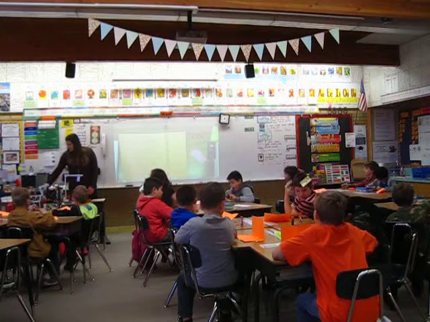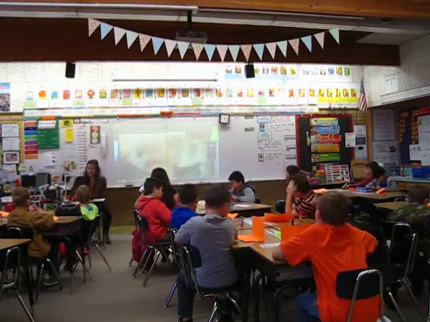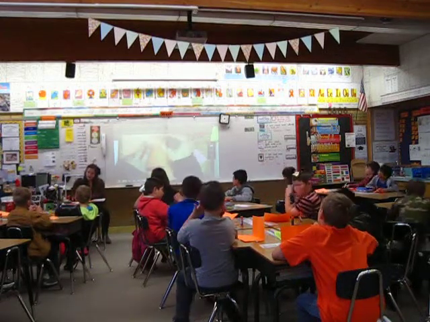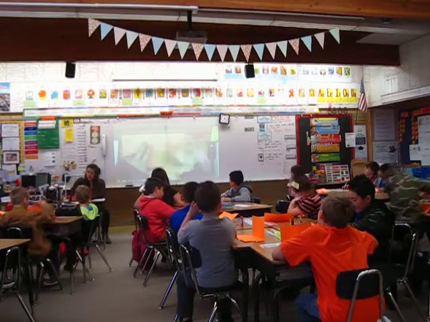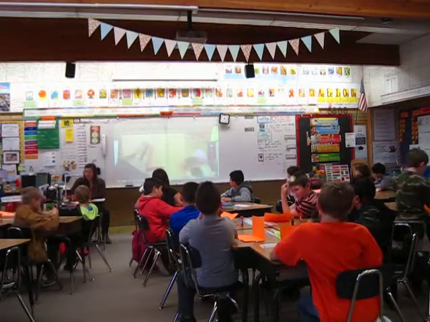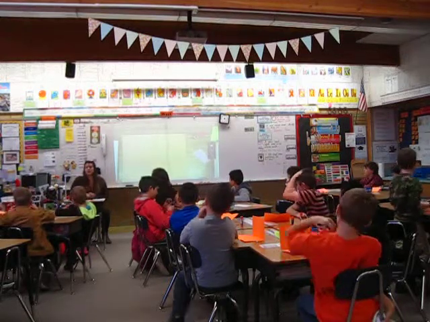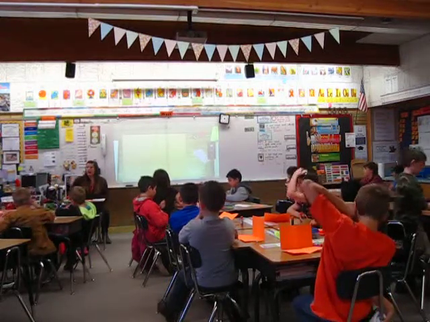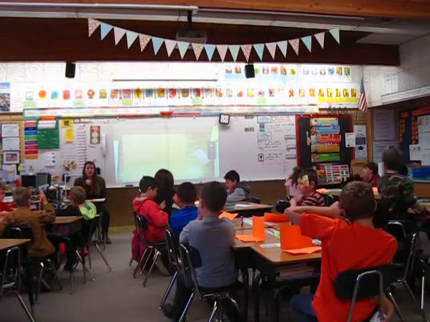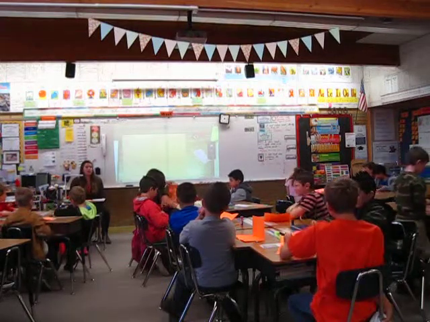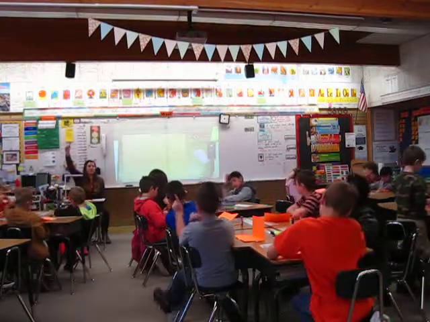I'm going to use pen so you can see it. And just shade like this, so that you know that that part is shaded, okay? It doesn't have to be detailed, it doesn't have to cover every corner. I just want you to shade how many parts I tell you to. So if I tell you to shade 1, how many parts are you going to shade? Show me with your finger.